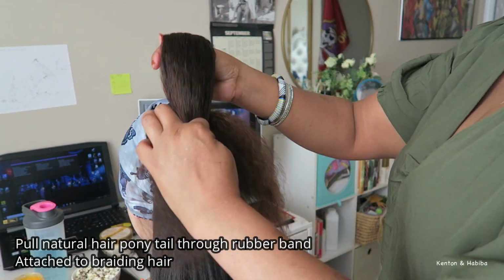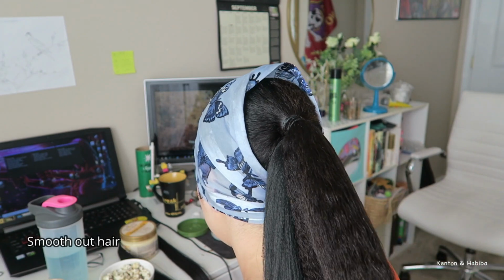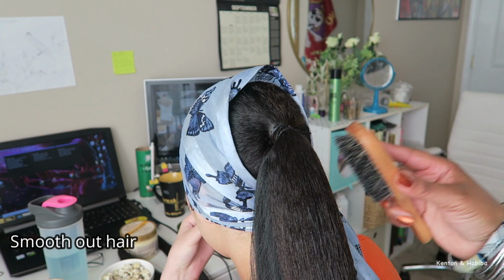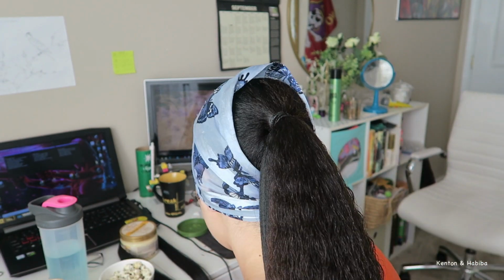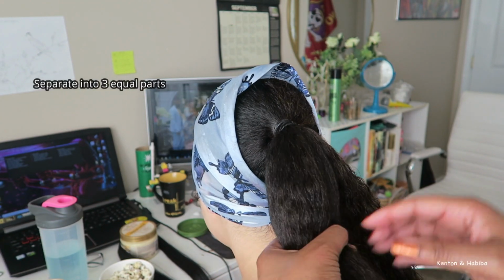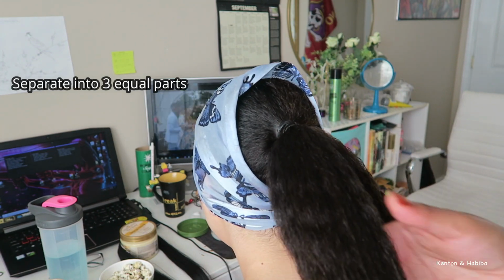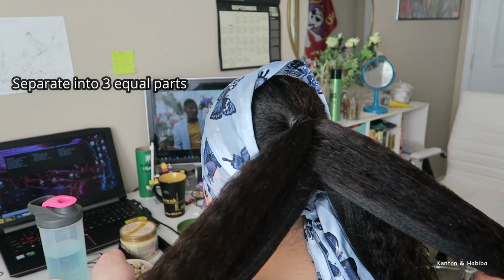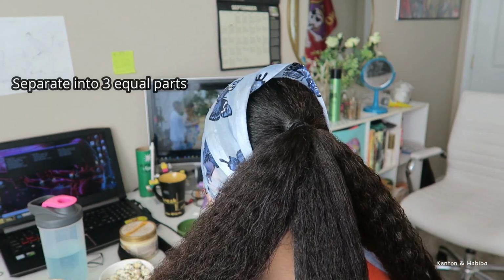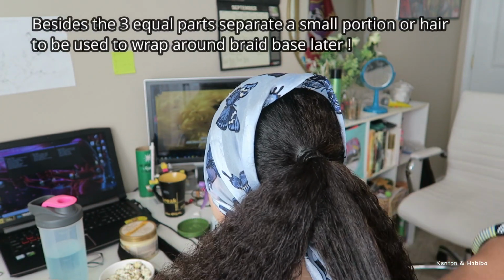Obviously, you can see, even though I picked some 1B hair, it looks a lot darker than her hair because her hair, A, is kind of textured, and B, the ends are a lot lighter. But you know what? Somehow it worked. Obviously, if I had straightened or flat ironed her hair, it would blend better. But again, we were trying to avoid any heat. So initially, I didn't like the fact that you could see the difference, but honestly, once I braided it, I thought it made the braid a lot more interesting, just having that variation of color. So it worked out fine.